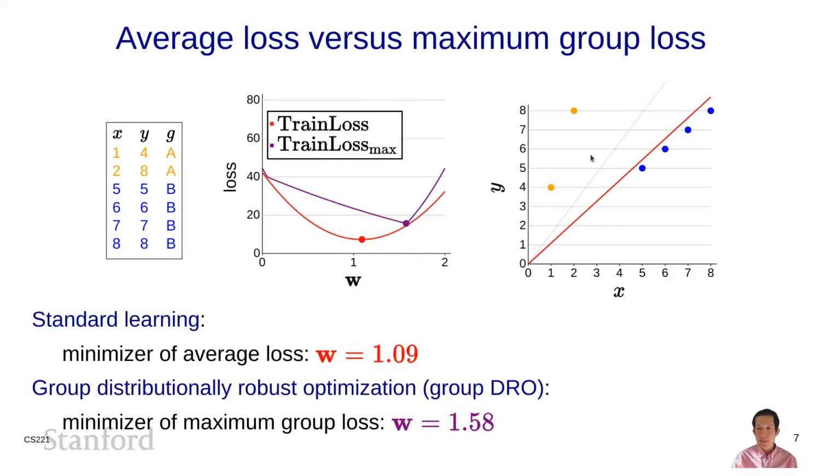And we can see this tension play out over on this plot over here. So here we see that if you were to minimize the average loss, what you would do is find a regressor or a model that's very close to the points over here, B, because there are 4 of them. The majority class dominates. Whereas if you minimize the maximum group loss, then you're going to get this purple line, which is going to be able to balance out the two groups, no matter how many points are over here versus over here. So you can think about this: the purple line is more fair because it treats groups more equally.